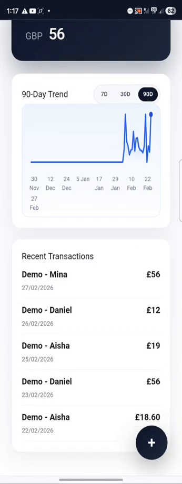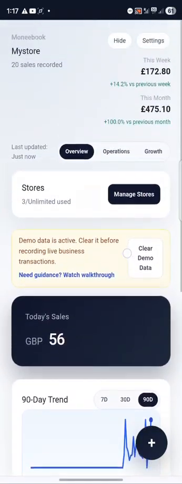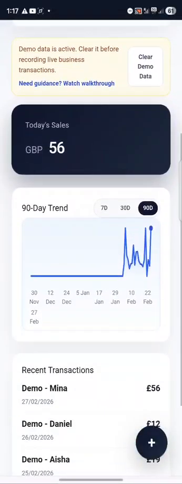However, transaction history is talking about the transactions you have made for the day and then previous days. You can see the dates: 27th, 26th, 25th, 23rd, 22nd. Of course, this is just as simple as it is. Those are the transactions you have made that accumulated to your weekly transactions up here, and also monthly transactions up here. So right now we'll go to this plus button.